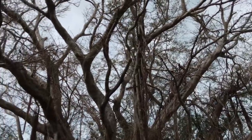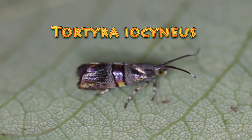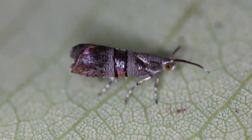And now the ficus trees have recovered, the strangler fig trees have recovered, and they're pushing out all this new growth. So with all the new growth on the strangler fig trees, we actually saw the appearance and the abundance of two of these incredibly beautiful little tiny micro moths that feed on ficus. They're in the metalmark moth family. We have this Tortyra species that's very unique to the southernmost Keys. It was the only place we found it, and they were abundant. We've got some really cool video of that.